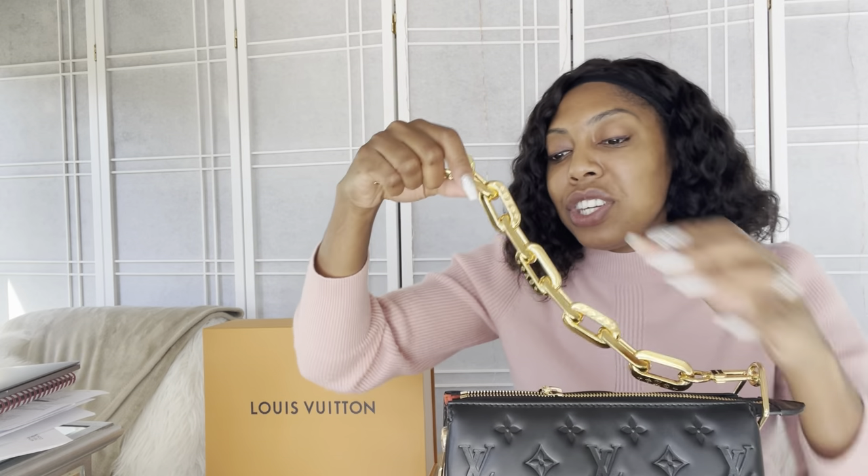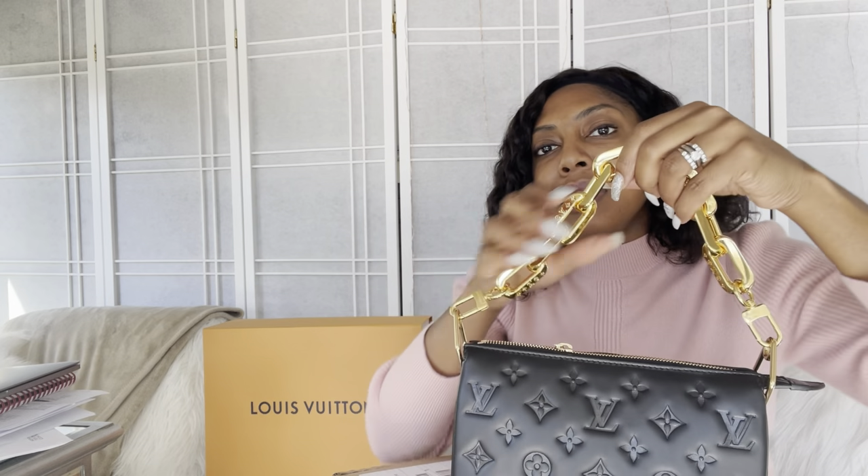Louis Vuitton, you may have finally fixed this bag in my opinion. Enough for me to hold on to it and use it. If you want to carry this as a clutch, just gently press down on this tab and pull the hardware over it — that's how to manage this bag. I will not bring this hardware down because I don't want to damage it. Let's see what it looks like with the gold chain. The gold chain makes me feel like I'm in a rap movie — it's a hefty, chunky piece of hardware.